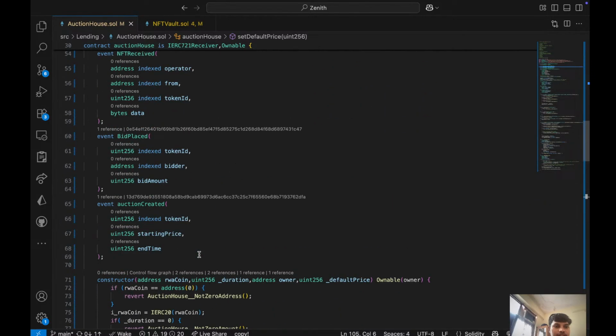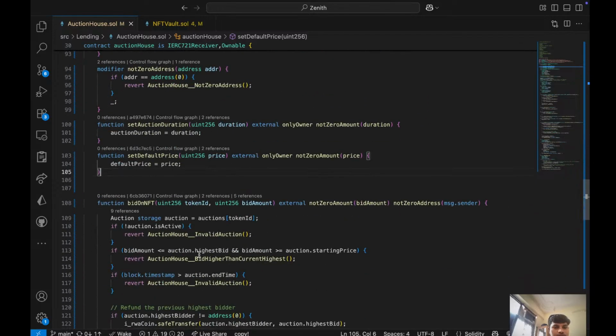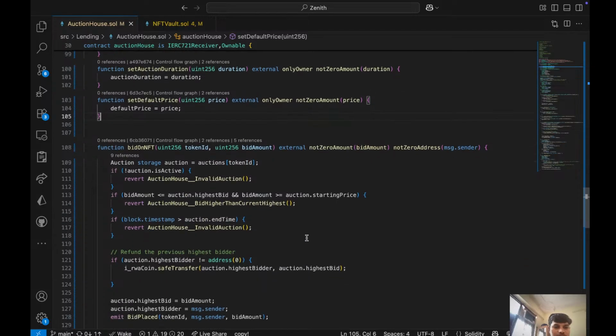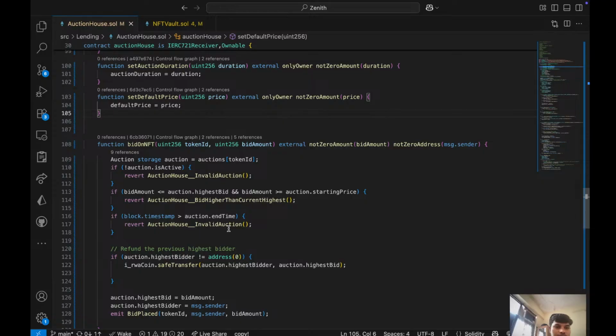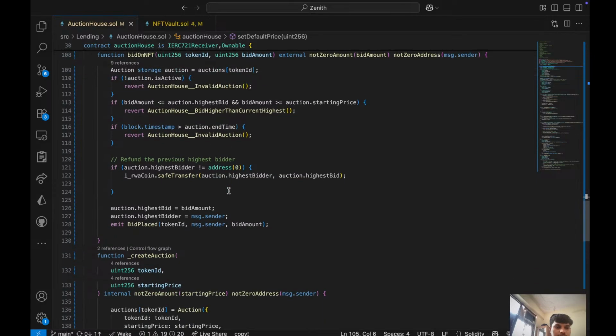By default it was active. The bid amount should also be greater than the starting price, and we will check the auction end time. If the bid amount is higher, the highest bidder goes to transfer the last amount.